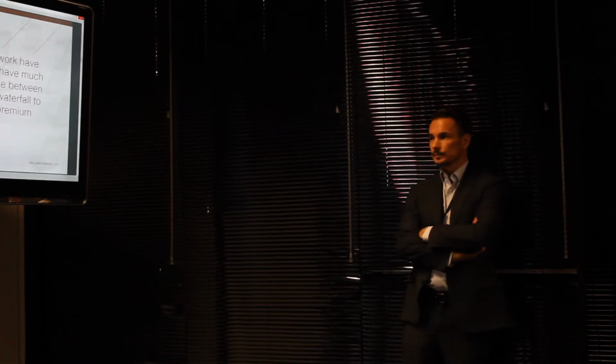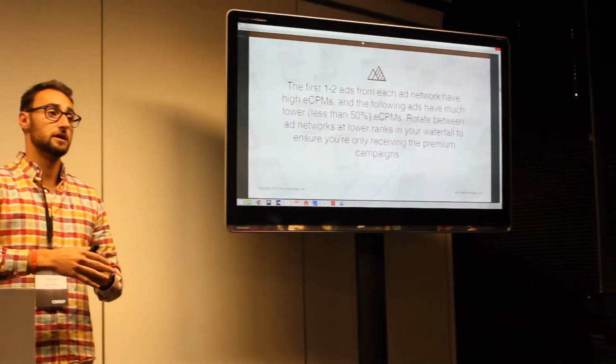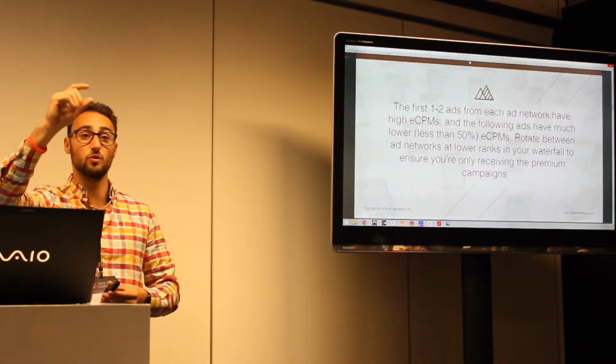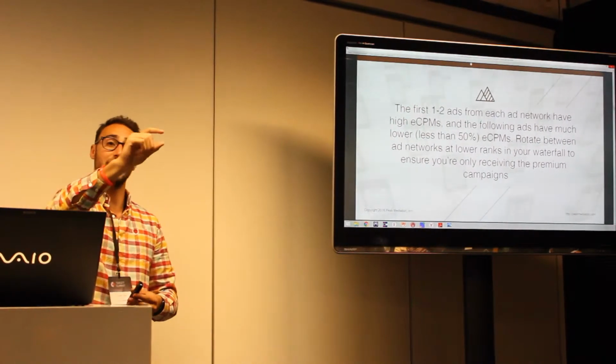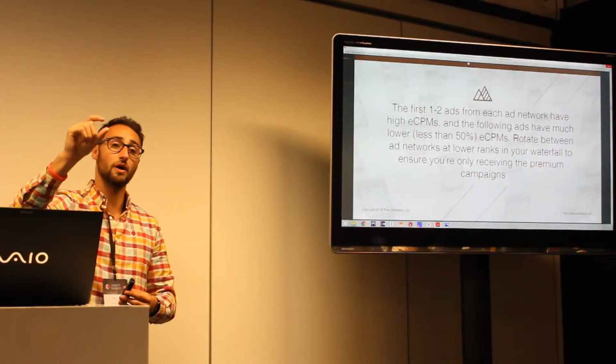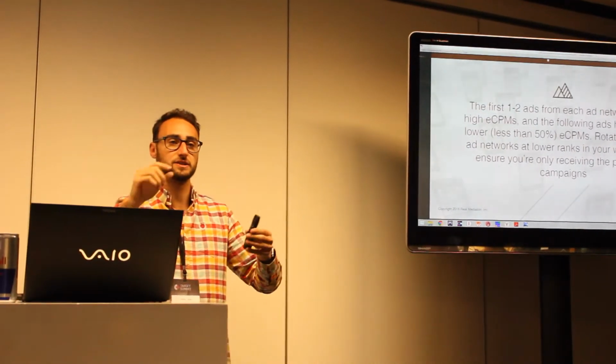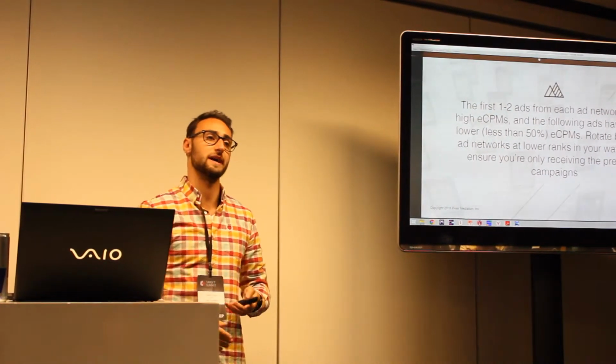So the key is, again, if you work with many ad networks, let's say you have your best performing ad network, they're going to show the first 1 or 2 ads, then it goes to the next best performing, and you go 1 or 2. You don't want to just take everything from every network, or else your CPMs really get watered down as it goes.